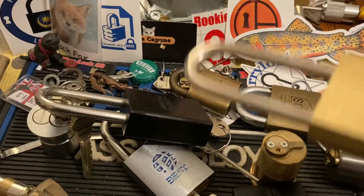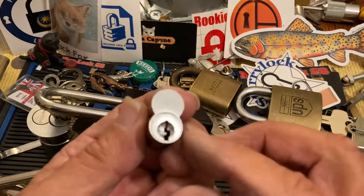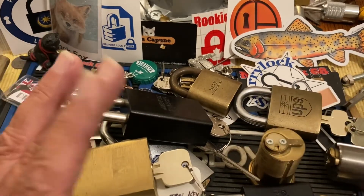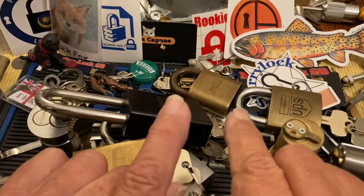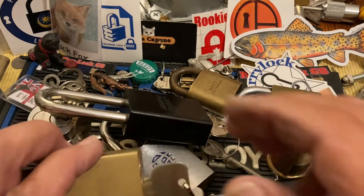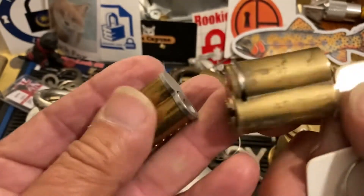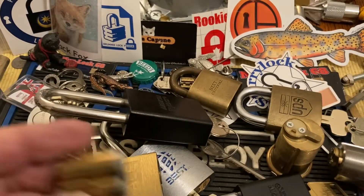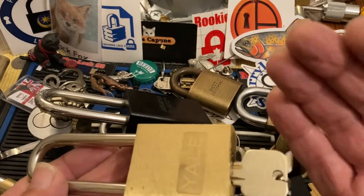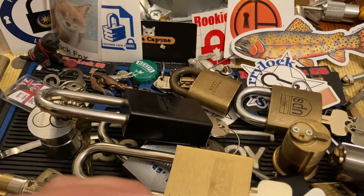So there you go, PW and others — I hope this was helpful. A sort of quick run-through of all the different LFICs and SFICs. Not all of them, because there's more — there are other ones I haven't even pulled out. To recap, here's a little short guy and it's a small format, and here's a large format. It's very fun and very cool to mess with them. Fun to try and pick them too. When you pick them, sometimes you get control, sometimes you get operating, and sometimes you don't get anything — but that's the fun of the whole thing.